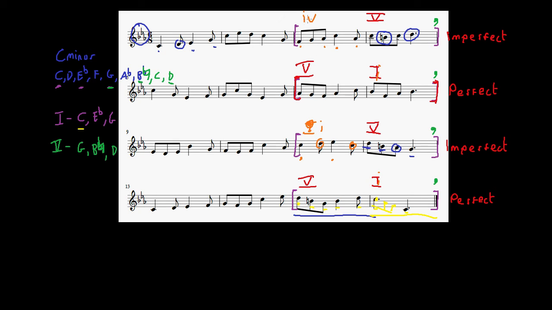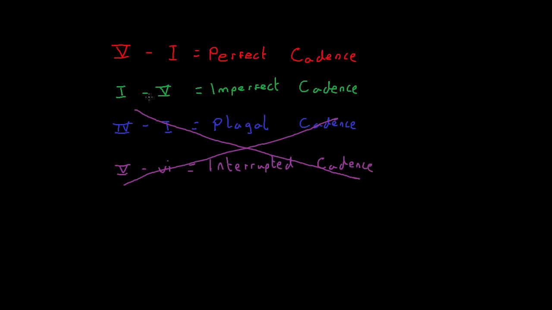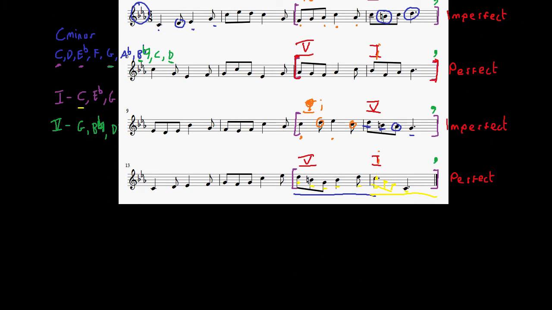So they've got chord 4 going to chord 5 for their imperfect cadence, because they've got an F minor chord outlined here, and then that's going to their chord 5. And as you can see from the imperfect cadence, it can be anything going to chord 5, but usually it's 1. They've done 4 in their bar.